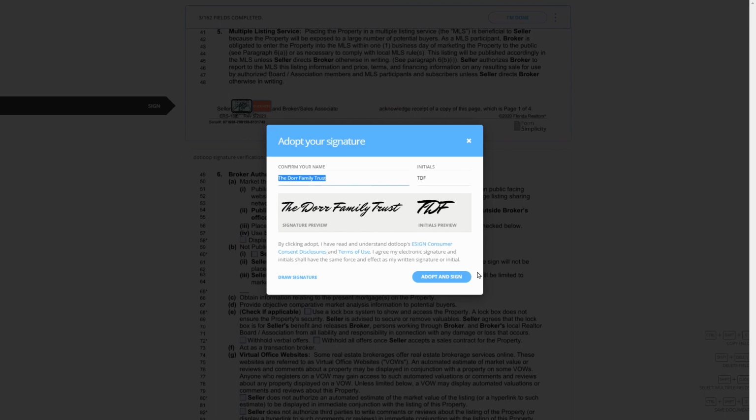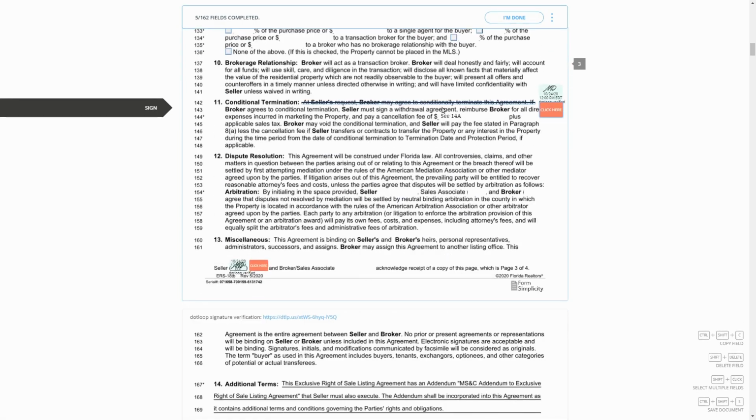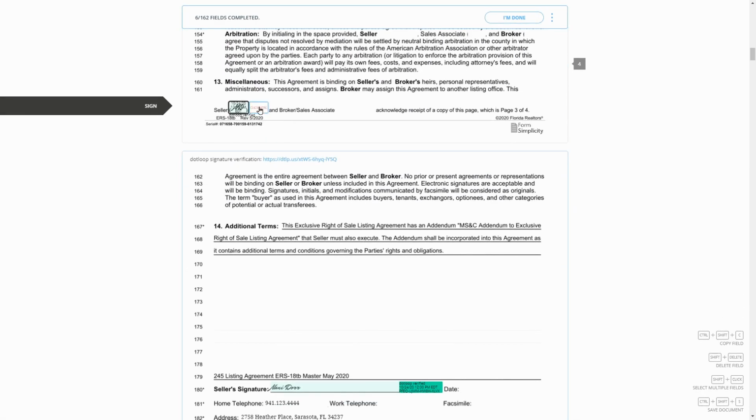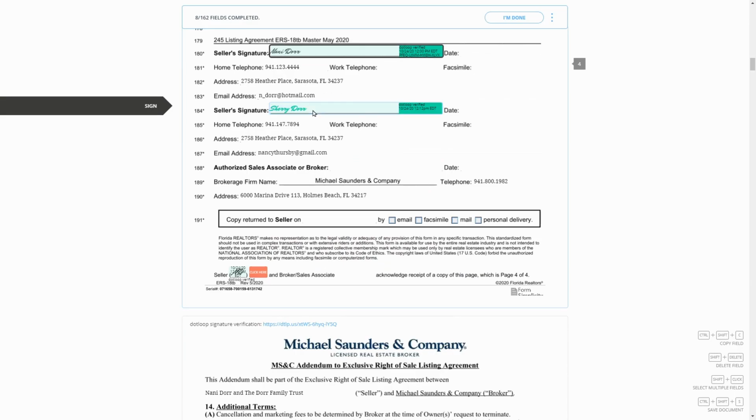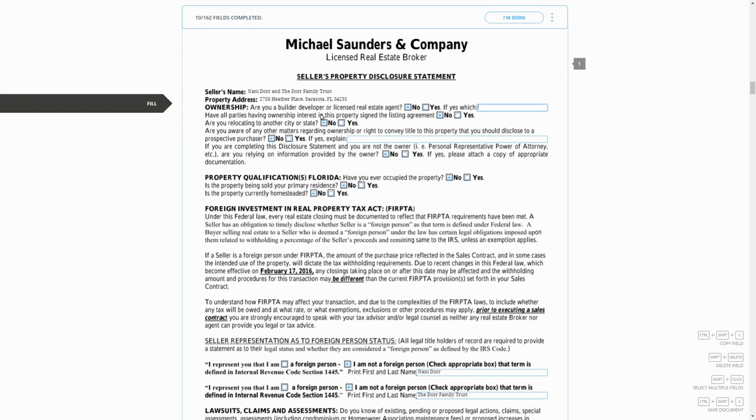So if they need to sign as their actual name, they can do so here. However, any place that it is printed, we will see that it is printed as the trust.